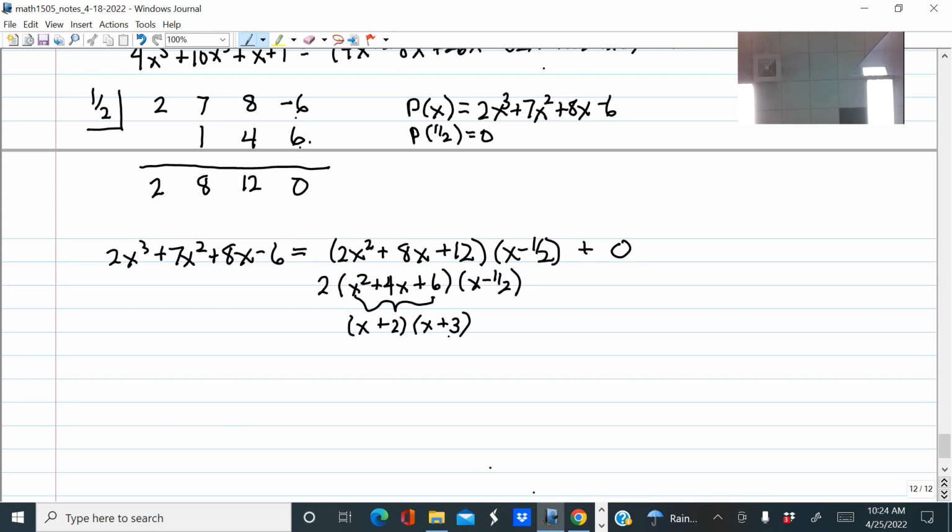But when you multiply this together, unfortunately, for the middle term, what will you get? Yeah, you get 5x, right? Not 4x. So that's off. But the only other possibility, Emil, would be x plus 1 times x plus 6. And that's even worse because when you multiply those two parentheses together, you get the 6, of course, but for the middle term you get 7x. So see, that's even worse. Oh, darn it. So unfortunately, we cannot factor that.